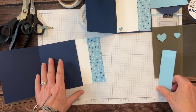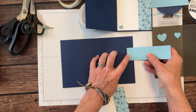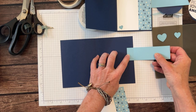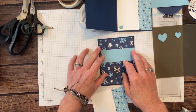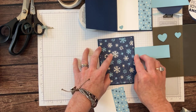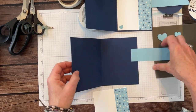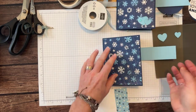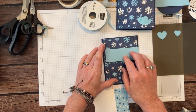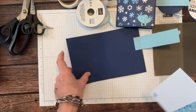There we go. Okay, so what I need to do is lay that right over on the edge, because the idea is when you close this, it can't get rumpled up, right? So that looks good. There we go. When I made it originally, maybe that stuck out a little bit further. I probably could have trimmed it also, but this wasn't closing nice and easy like that one did when I made that card. So we're good now.